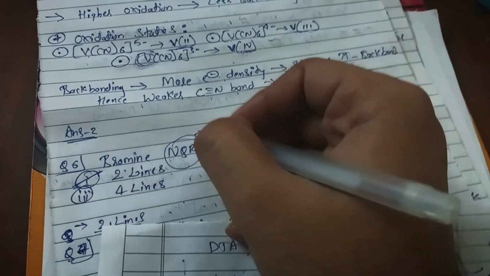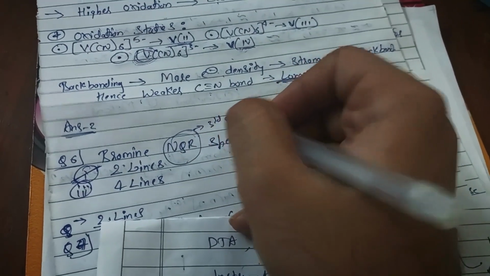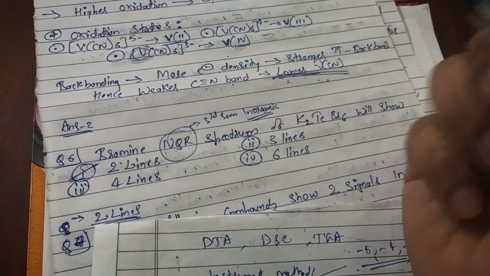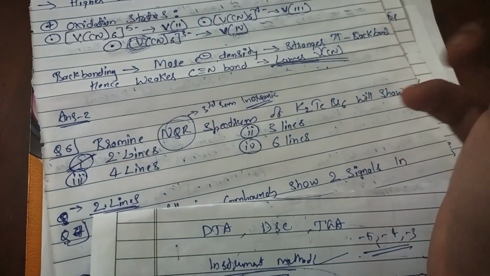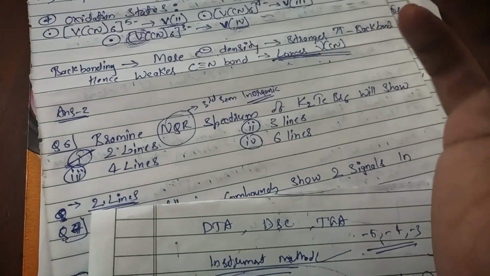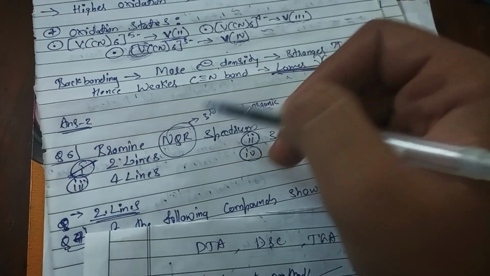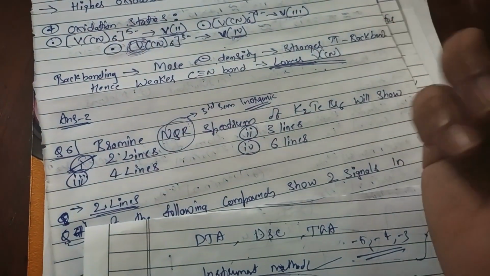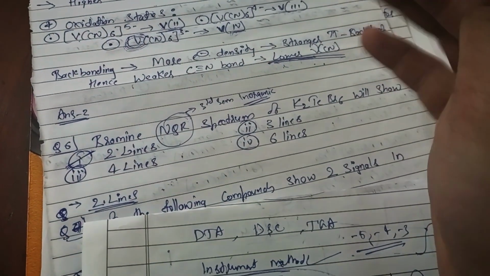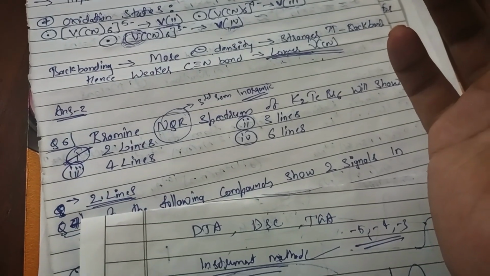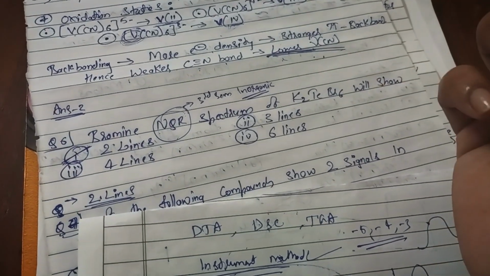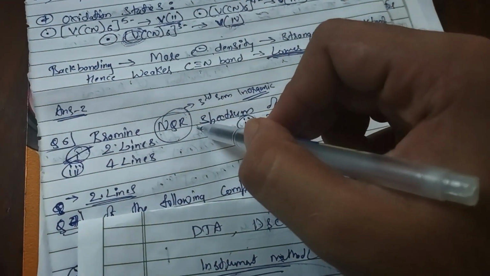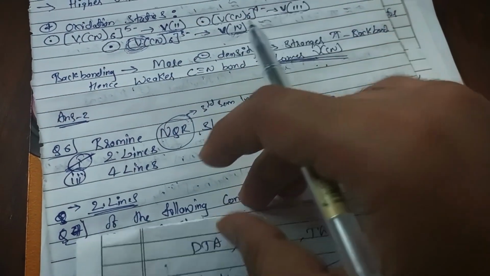NQR spectra will arise in third sem in inorganic chemistry. So those who are studying in first sem and second sem, or have just completed the first year, may focus on NQR, or else you can do this spectroscopy only, because it is more time taking. If you have time, and have completed the easiest and most marks-gaining concepts I have discussed already, then you can come to spectroscopy, or else just do this spectroscopy part.